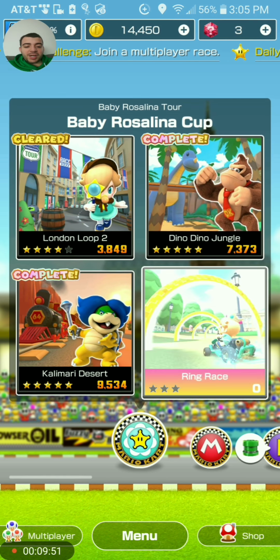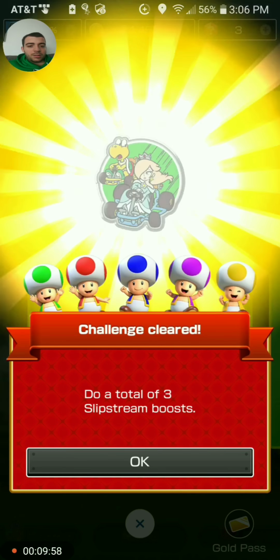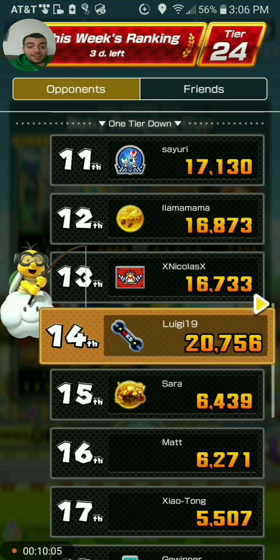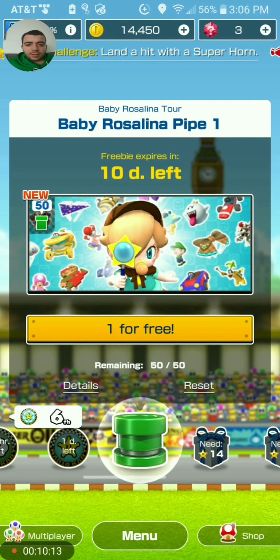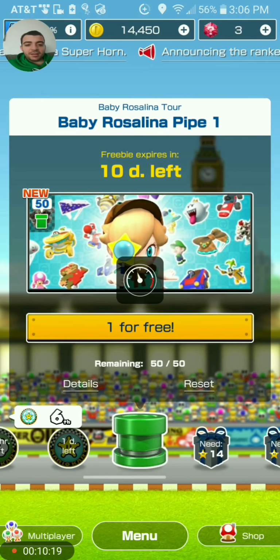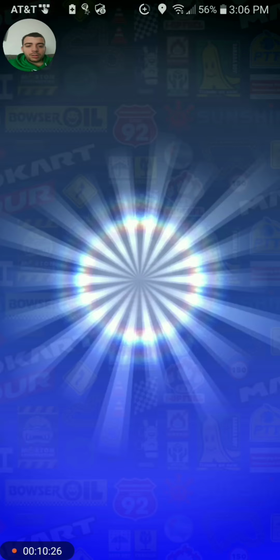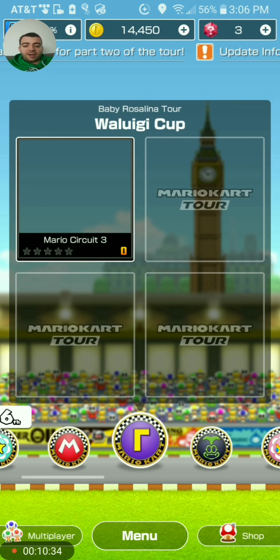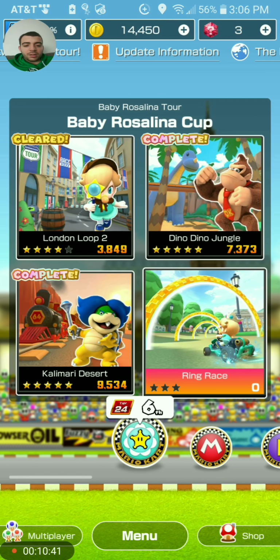Alright, today's challenge, ring race. Gotta move up. Number 6, nice. What is this? Oh, I get a free pipe? Okay, that's nice. I'll take that. Okay. Interesting that they put it there. Oh, nope, that's not what I wanted to do. Ring race.